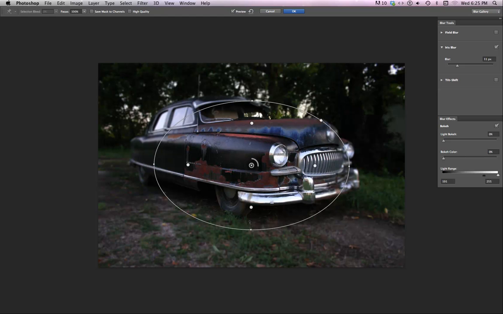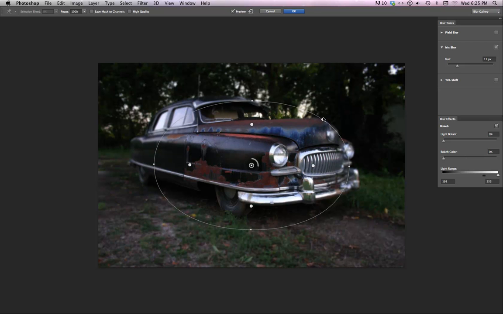You can move these dots out, so there's a little less transition between the dots and the ring, or a little slower transition outside here.